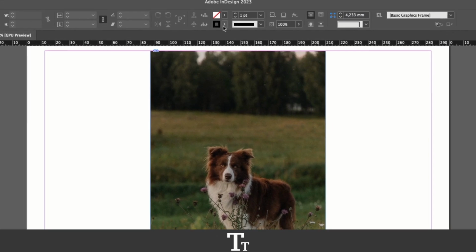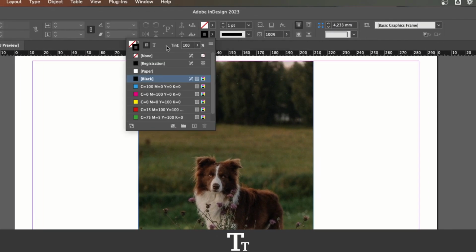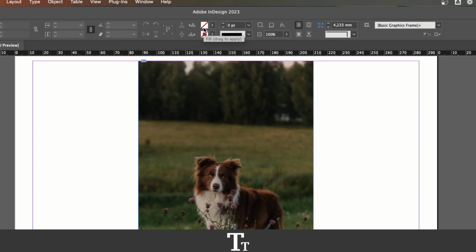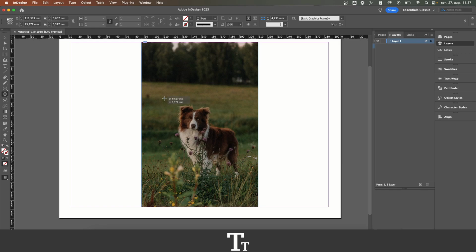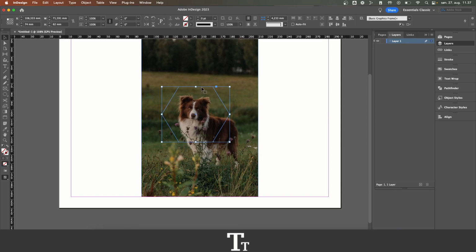Now just go up in the control bar right here and remove the black stroke right here. And as you can see, we now don't have a fill or a stroke. So we're now actually ready to create the shape. So just go right here and click and hold down Shift, just to drag this shape up, and we can just let go. And as you can see, we have now created a shape right here. We can just set this so the dog is in the middle, just like this.